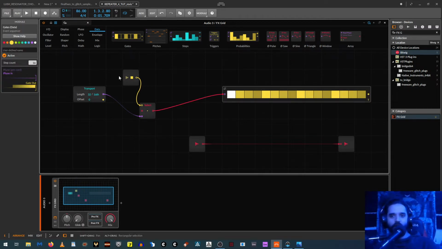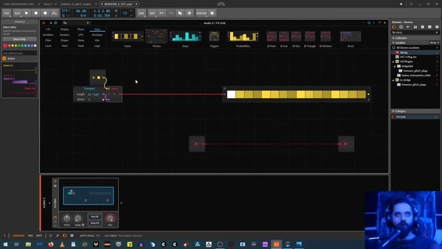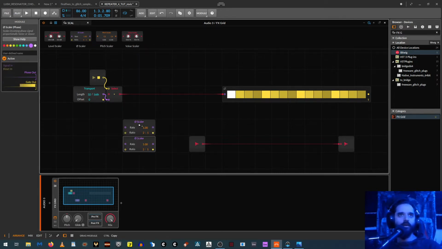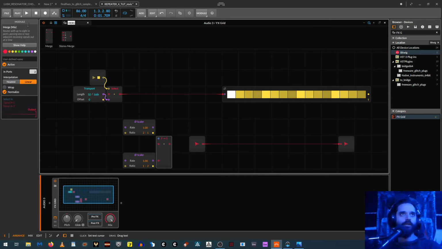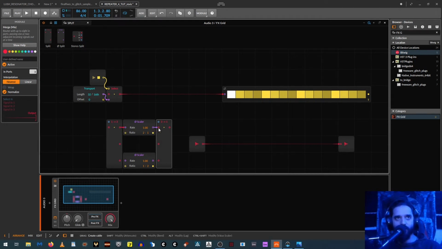So anyway, let's first start by making a timing control for the global time. We can take a couple scalars, and let's set one of them to 2/1, one of them to 1/2, and then we can take a merge and a split. Set these to 3. And then we want both of them on nearest. And we can run these into here. This one is just going to go in here because that's going to be default.